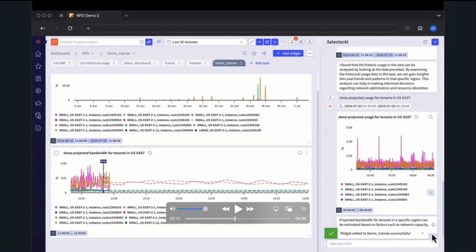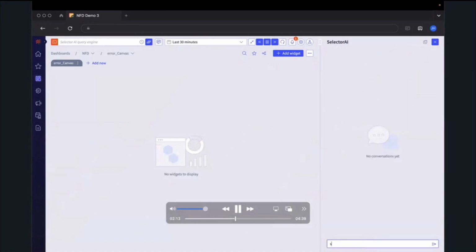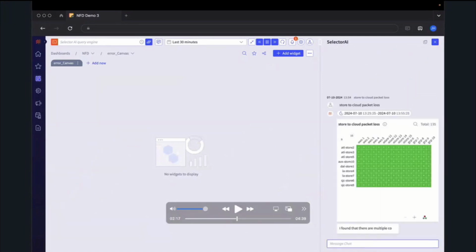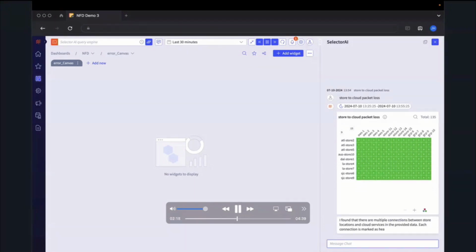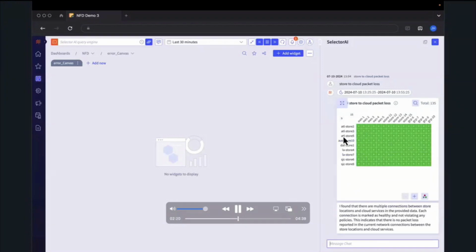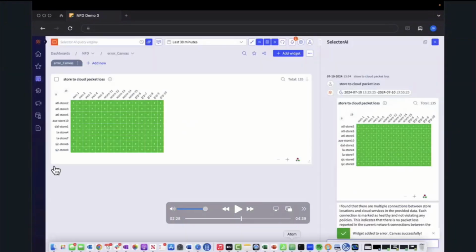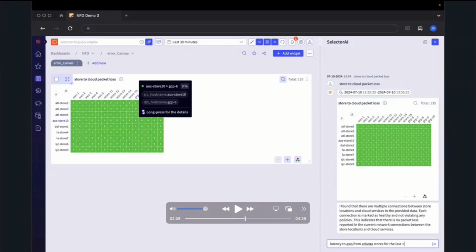And the last example we want to show is around retail, where the retail customer has a bunch of stores, and these stores are connecting up to the cloud. And then you say, are my stores in Atlanta having some issues with the cloud? So you issue those queries again, and then you keep going, and eventually you get to see, yes, certain stores in Atlanta are having connectivity issues.